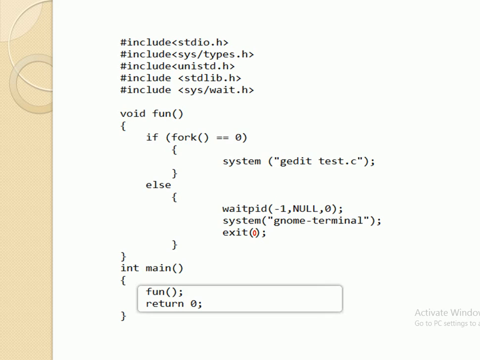In this program, we are opening a file called test.c from gedit, and we are writing one program into that file, and later in the parent process we open a terminal to execute that program.